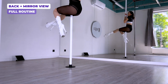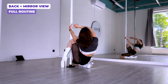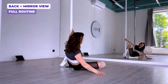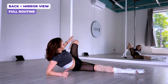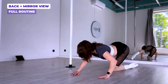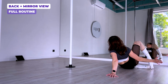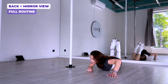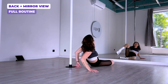Pull, leg, leg, drop. Arch, open. The left leg stays behind the pole. Roll over, open the knees to the right. Make sure you have enough space. Knees together, roll to the other side.